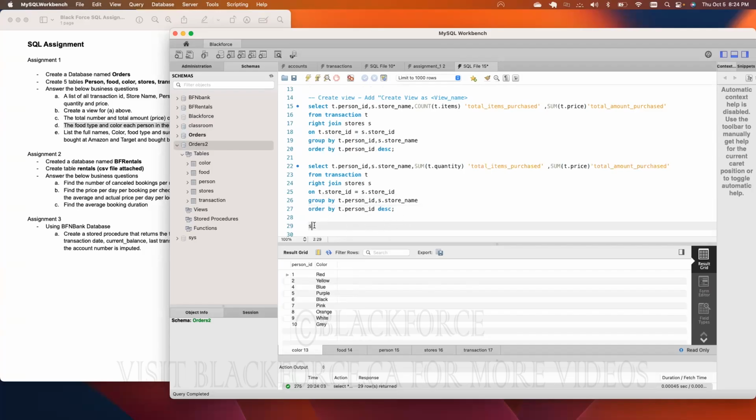We'll be saying select p.person ID. And for the food table, we'll be taking F and food type.